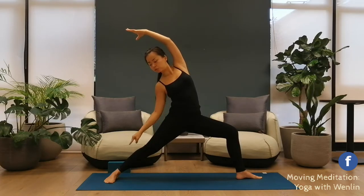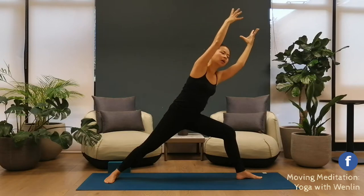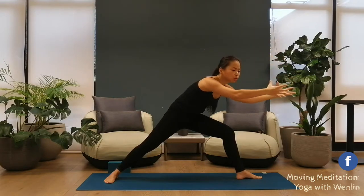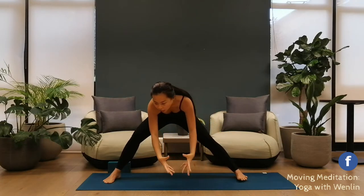See if you can maintain that engagement even through the arches of the back feet. Back arm comes up, floating, collecting all this, maybe the moonlight, this feminine energy rising up. And just channeling the slow, fluid movement as you turn the feet in.